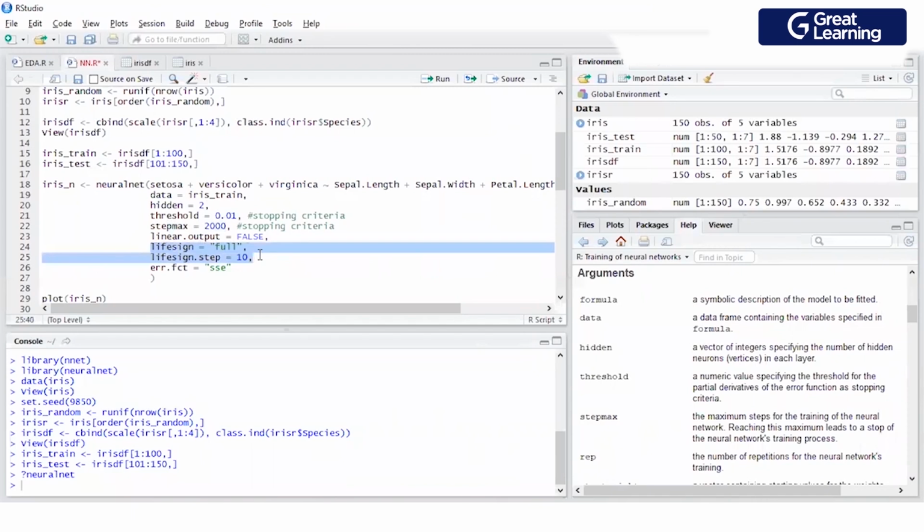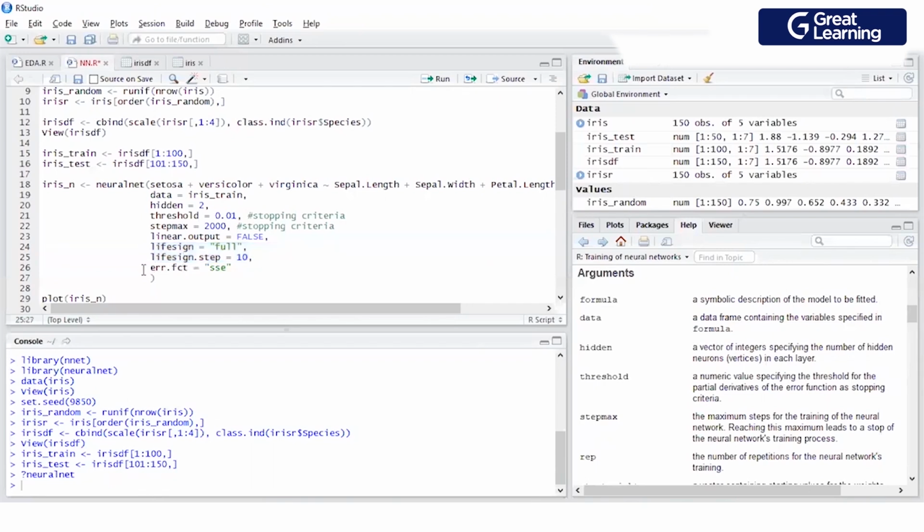If you skip this step, even then the algorithm will run, but it will not show you what is happening with each step. So when I'm telling R that I want the lifesign step to be 10, after each 10 iterations, like after 10 iterations, after 20, after 30, after 40, and so on till 2000, R will show me what is happening with the neural network. If you skip this, it will directly give you an output.